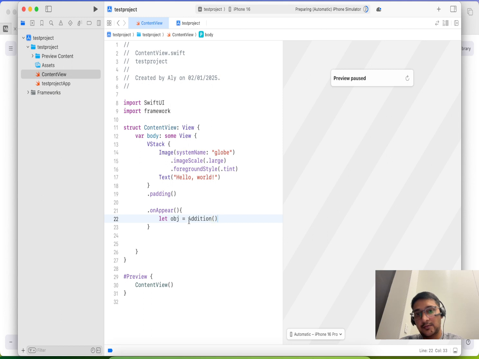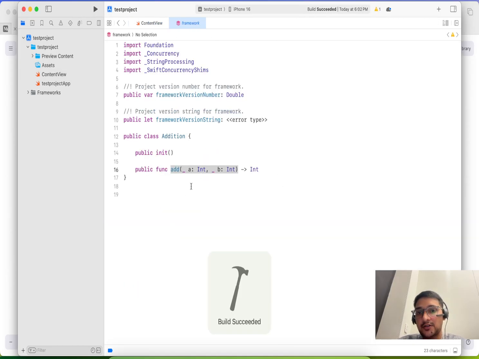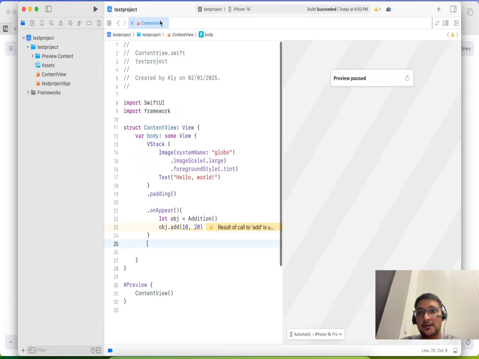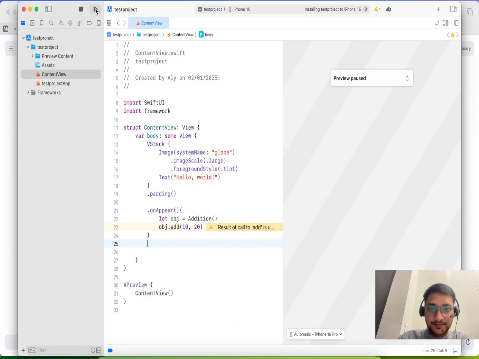This is the name of the Addition class. From the object, dot, the method name was add. Yes, give here two values, 10 and 20. The output must be 30. We have not provided the definition of the add method inside our test project, as we have created a separate project. Just run this. It might take a few seconds and we will see the output.